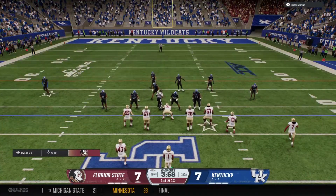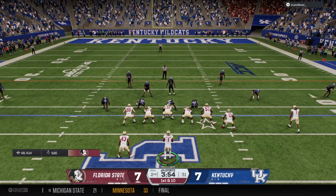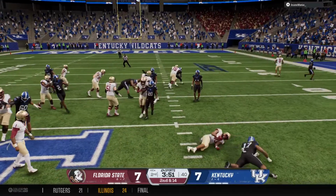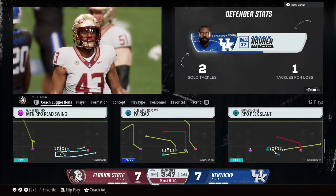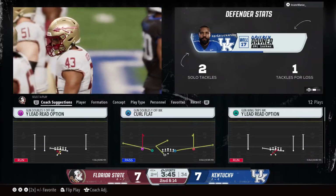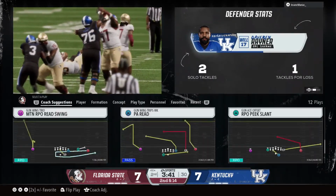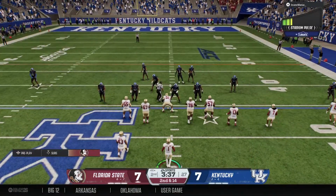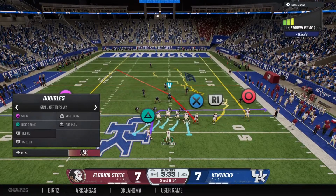And after success like that on the bootleg, that's going to change the way the defense plays now. Every single time from here on out, when the quarterback hands it off, they're going to have to leave a defender, a defensive end, or a linebacker outside just in case he decides to keep it. It's a positive play offensively, but it also now changes the way this defense is going to try and play the rest of the game. The Seminoles have put themselves in dire straits after that last play at 2nd and a mile.